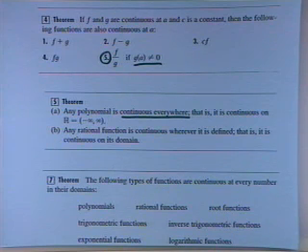Now, not so easy, but yet not bad either, are rational functions. Rational functions are continuous everywhere that they exist. I know that sounds a little odd, that if they don't exist, they can't be continuous, but if a number is in the domain, what's called the natural domain of a rational function, it's continuous there. So rational functions are only discontinuous where the functions themselves don't exist. Well, that makes them kind of nice too. Not quite as nice as polynomials. But it is nice to know that that's true about rational functions.